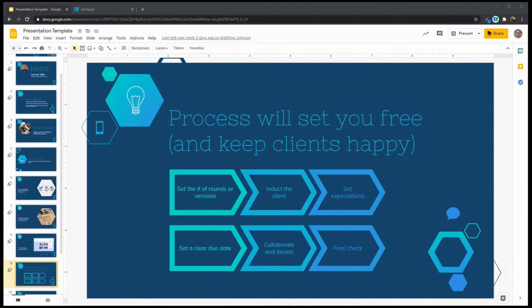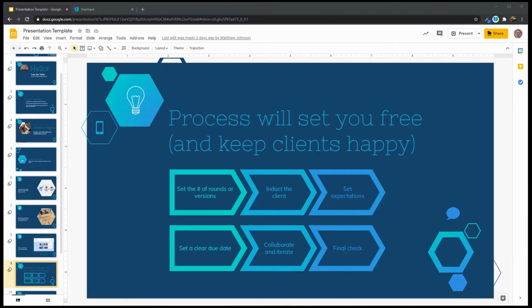Next would be to set clear expectations on when you require feedback for each version. So setting a weekly milestone once a version has been provided from first through to last, and say, please take the time over the next week, and by Tuesday, please have all of your feedback collected so that we can move on to the next step, upload a new version, and move forward from there.